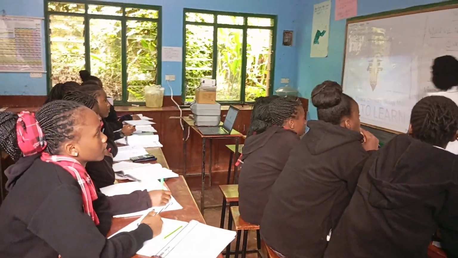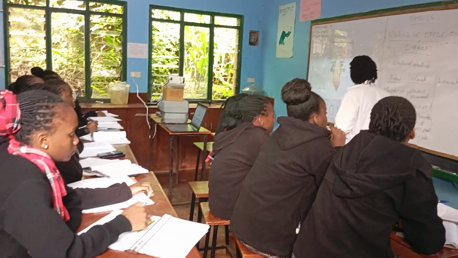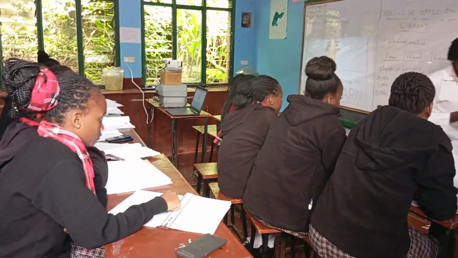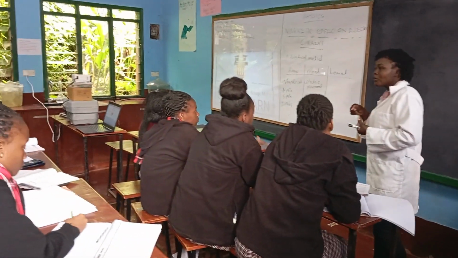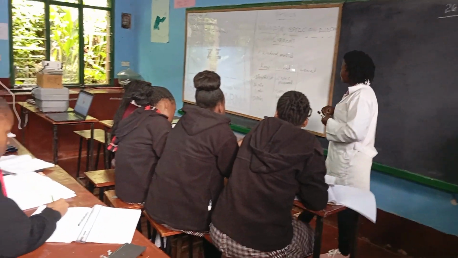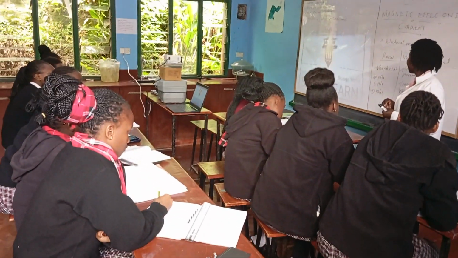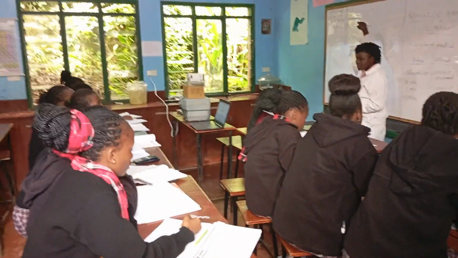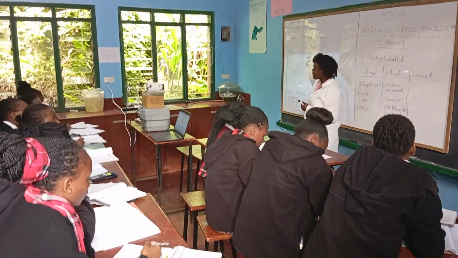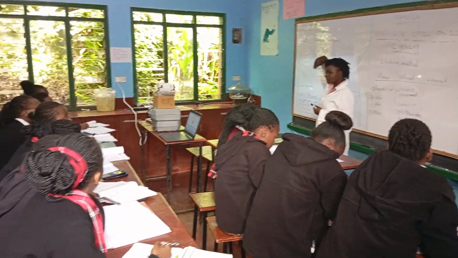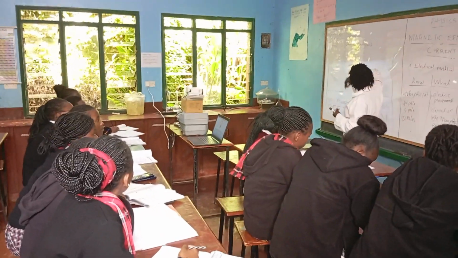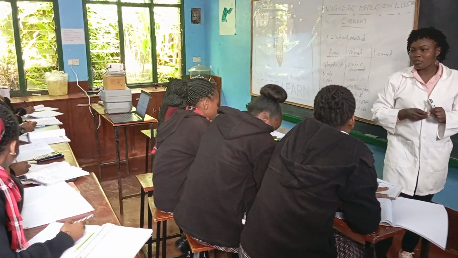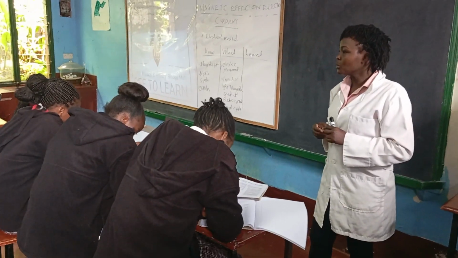So our first learning objective was to define magnetic field, and our second one is to define electric current. So this one, we are going to pair. So we will pair with your neighbor or deskmate. You think first on your own. What is a magnetic field? After thinking and getting what a magnetic field is, now you pair with your neighbor. After pairing with your neighbor, you share with the whole class. So I want us to define these 2 terms, the magnetic field and the electric current. We'll do that in about 5 minutes.